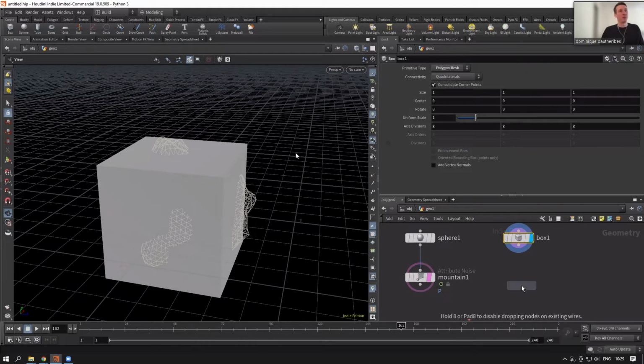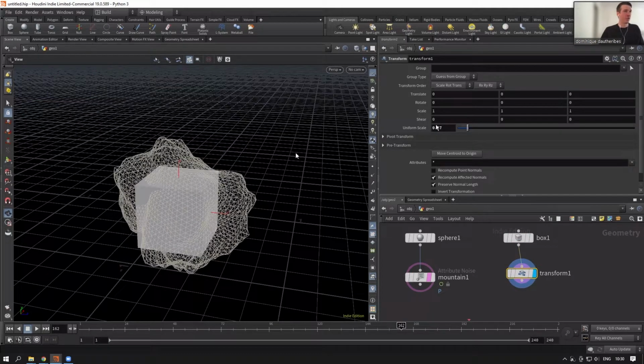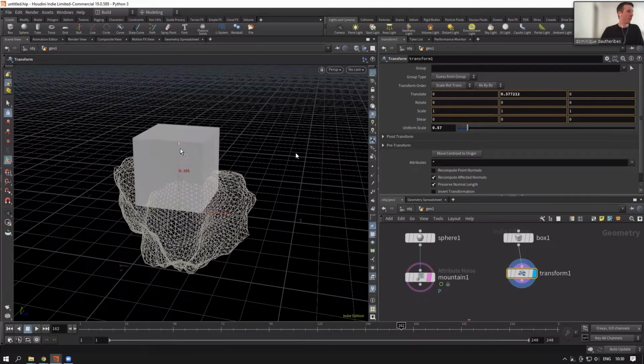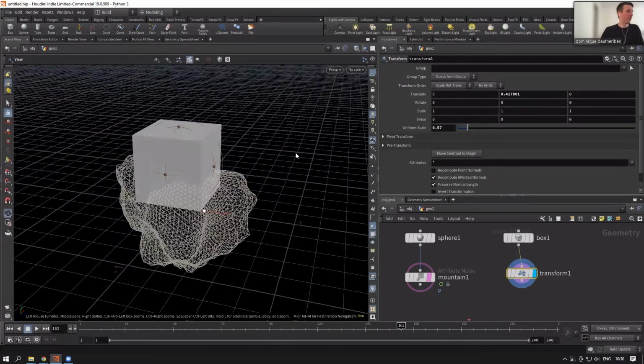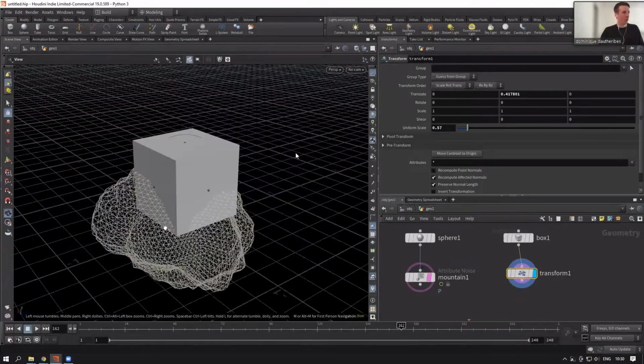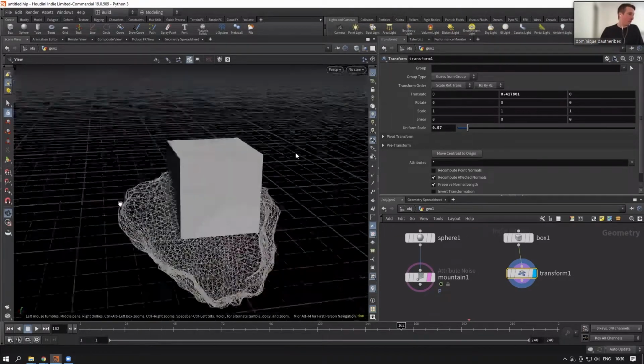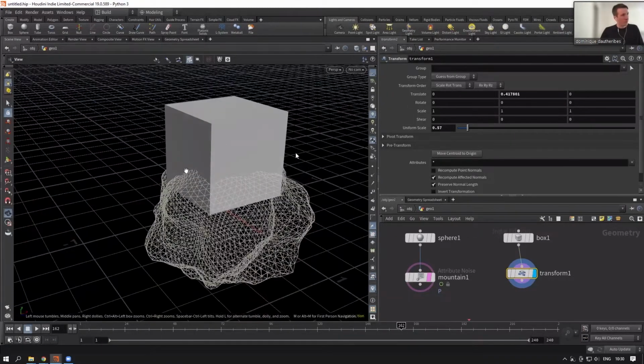Okay, so if we bring a transform here and we highlight the transform, we're going to be able to, for example, make the box smaller. If we use this tool here in the viewport, bring it up, for example, okay. There again, if you're in your edit mode and you want to turn the camera without turning the box itself or affecting the transformation of the box, just hit your Alt key. Okay, so we have a box that's standing on top of this sphere and they're intersecting.